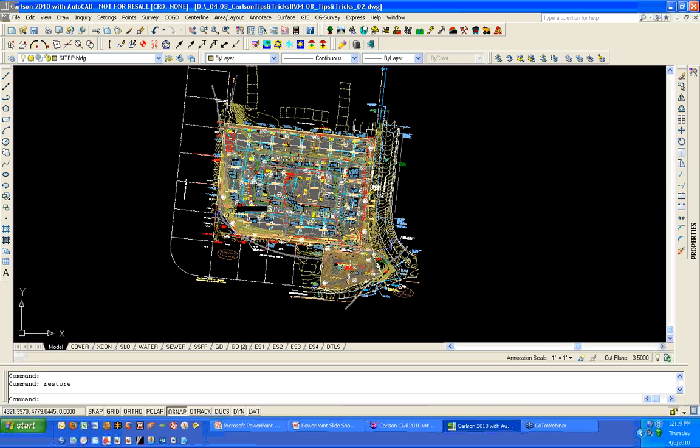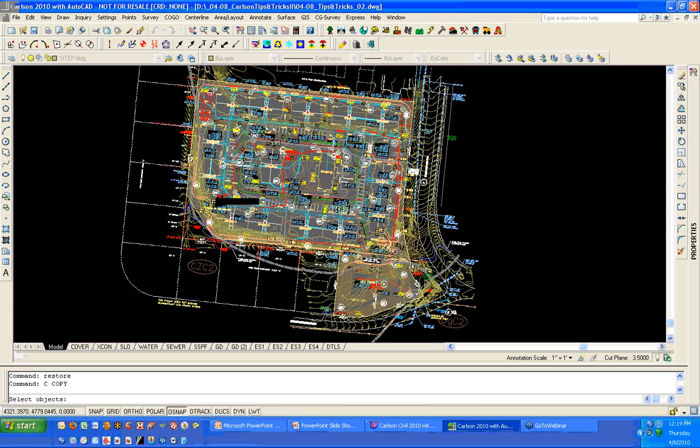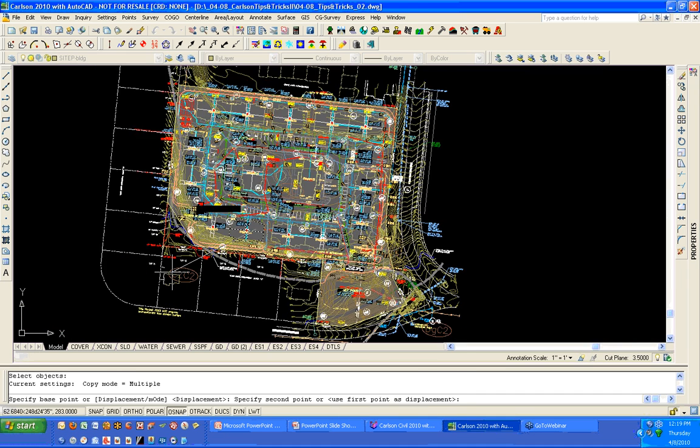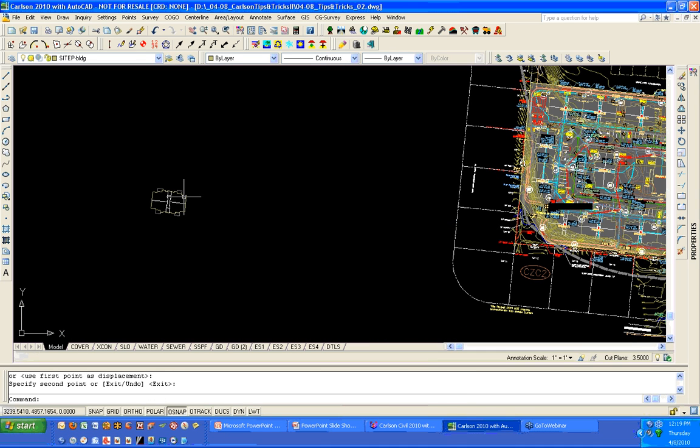So I want to show you how to, again, clean up the drawing, keep it clean. I'm going to make a copy instead of doing it in place, this is kind of the trick to it. You always want to copy one of those out. So now a lot of you may be saying, well, I would just explode it.